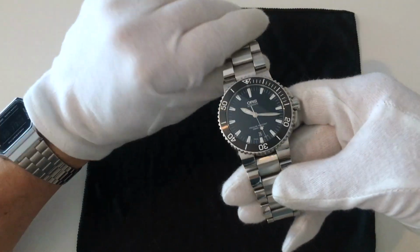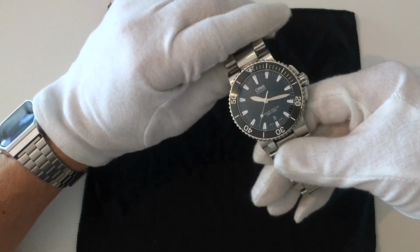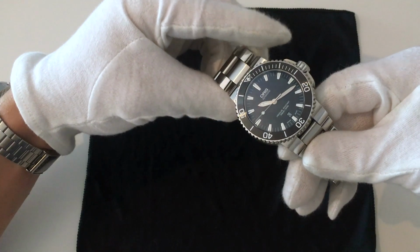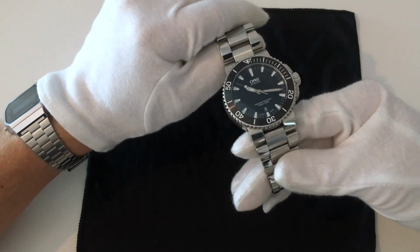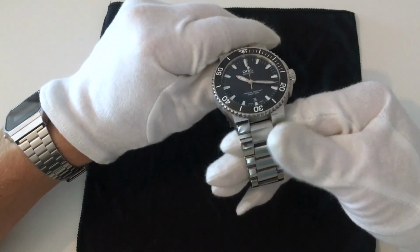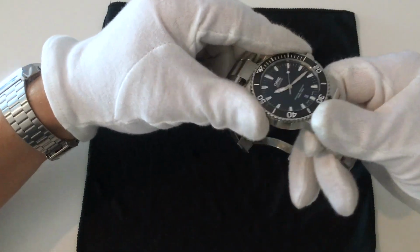Okay, many of you are probably familiar with this watch. This is a really popular dive watch in the watch community, mainly because it's a fan favorite for value for money in the around $1,000 to $2,000 or euro price range. Often if you ask people what kind of a watch they recommend at that price range, they'll go with the Oris Aquis. And I got this in a trade for a good price. I wasn't planning on getting this watch, but I did want to see what the fuss is all about and see what kind of quality Oris provides.